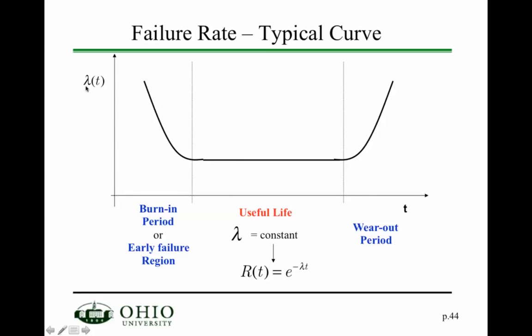On a typical lambda curve, you see this is not always constant. Early on, there's an increased failure rate, often referred to as the burn-in period, because there are a lot of initial errors. And of course, after things wear out after a while, the failure rate will increase as well. But during the useful life, for which we design the system, typically a constant lambda is a good assumption.